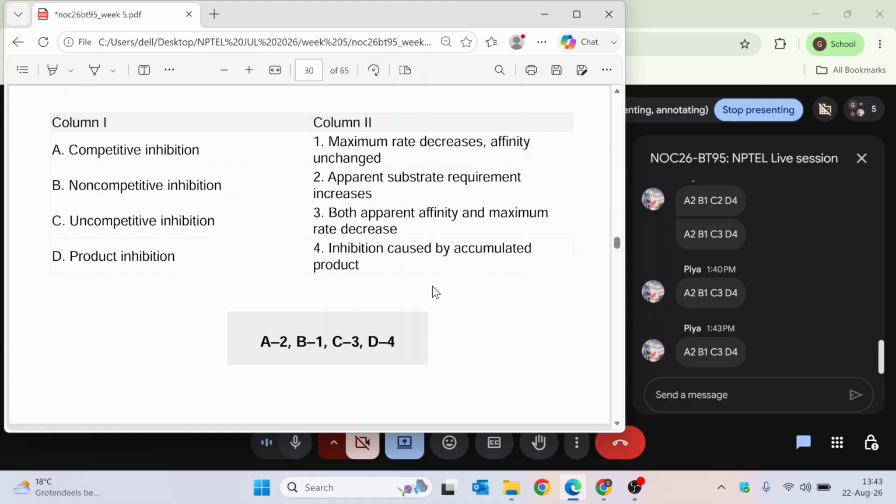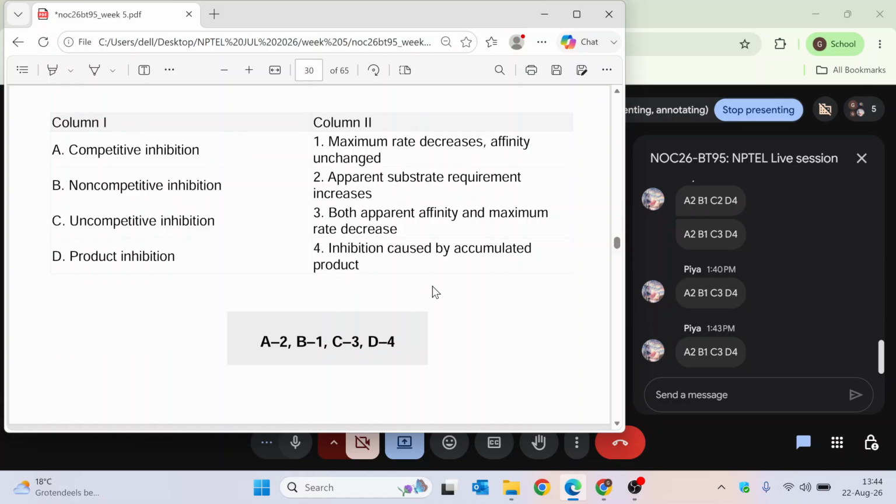When we talk about competitive inhibition, the inhibitor is directly going to bind to the active site where the substrate is supposed to bind. So here there is a direct competition between the inhibitor and the substrate. So here we need an increase in the substrate. When there are 100 substrate molecules present and 50 inhibitor molecules present, the competition is going to be high. But when there are 500 substrate molecules present and only 50 inhibitor molecules, then the substrates have a higher probability to go and occupy the active site. So this is competitive inhibition.